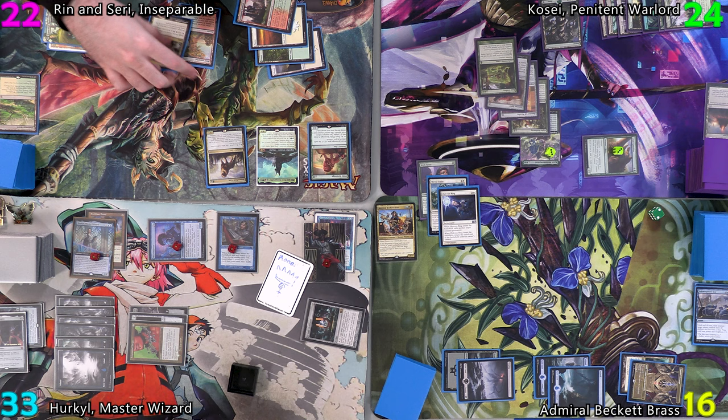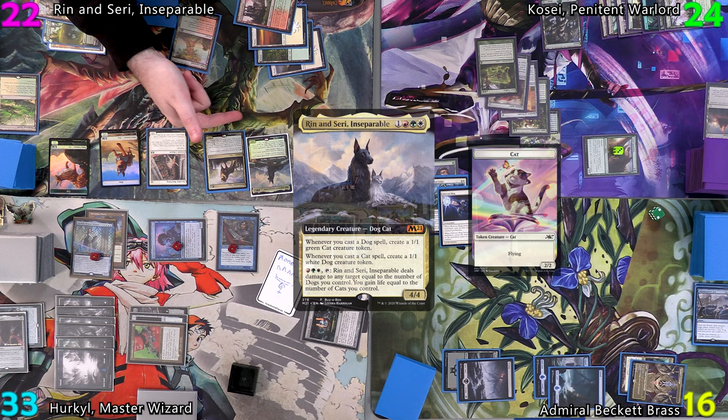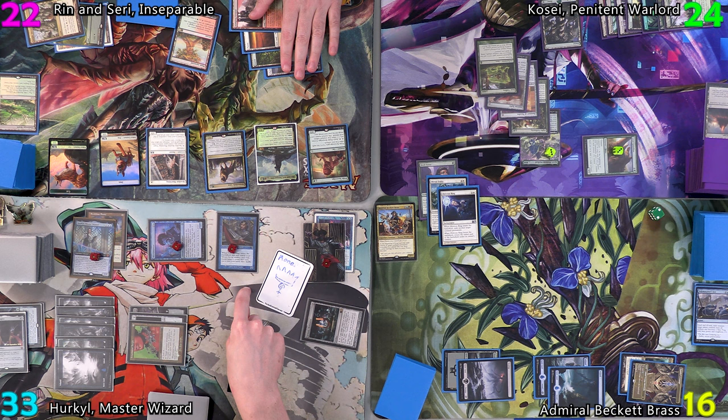So this is going to trigger to make a dog, and this is going to trigger to make a cat. Yes. Boom, cat dog. Nice, let's go. Cat dog. Yes. Cats are rocking, baby. So this is a 5/5. That's a 3/5, and that's a 3/3, and that's a 5/5, right? So a 5/5, a 3/3, and a 3/5.